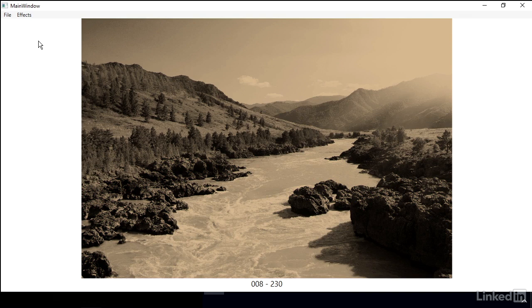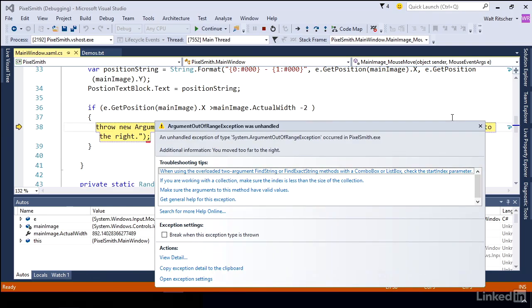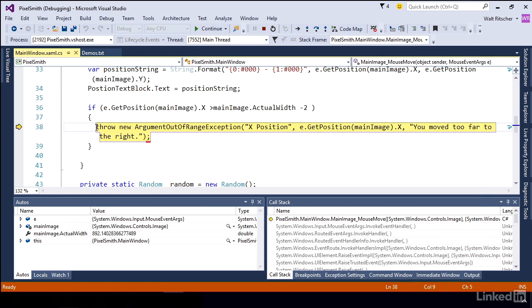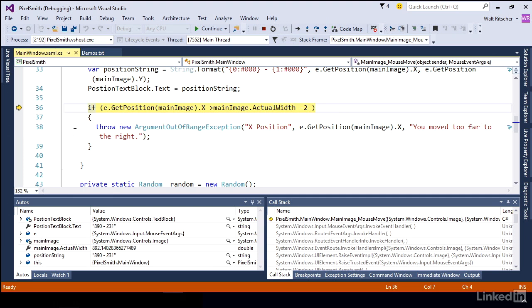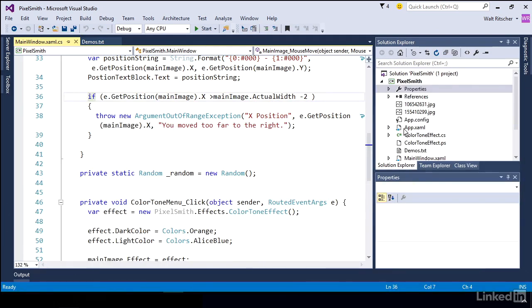I have a bug in my application. When I move my mouse around on the screen and I get too near the edge of this picture, it'll trigger an exception. Like that. Now because I'm using a normal debug session and I'm in a debug build, I get the exception assistant. I can look at the code through the exception. I can edit my code. I can move the yellow cursor around. I can use my breakpoint windows. I can use the auto windows and the watch windows and everything you know about debugging. I'll stop this. And the next thing I'll do is I'll run the application outside of Visual Studio.